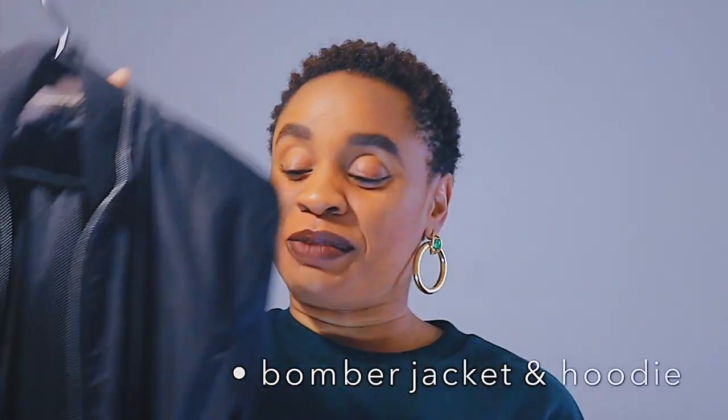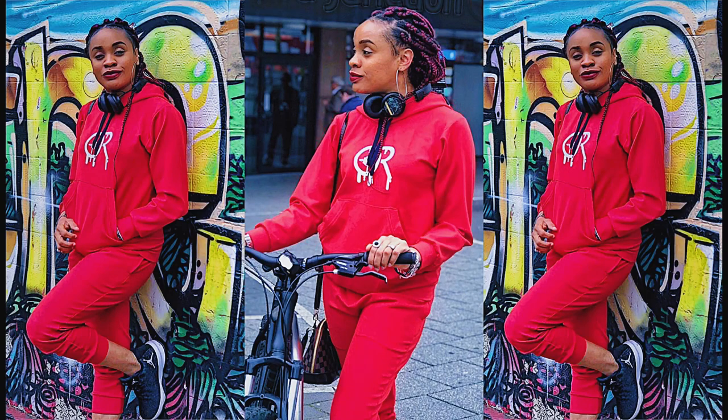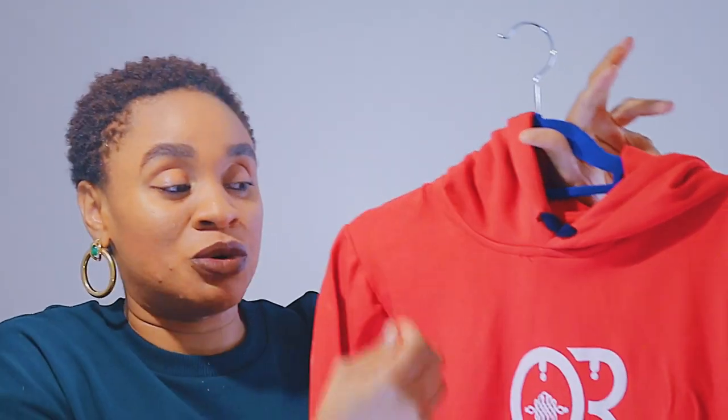Another kind of outerwear you can have is the bomber jacket. Something like this is actually Zara Man — I obtained it from my beau because it wasn't his size anymore, but I'm so excited about it because it fits so beautifully. This hoodie was sent to me by a Nigerian brand some two years ago. I love the weight — it's so thick. On a really cool day you can layer this up with your leather jacket or your cardigan over it and you're good to go. Hoodies and bomber jackets are a great way to add a bit of spice to your outerwear as a student in autumn.